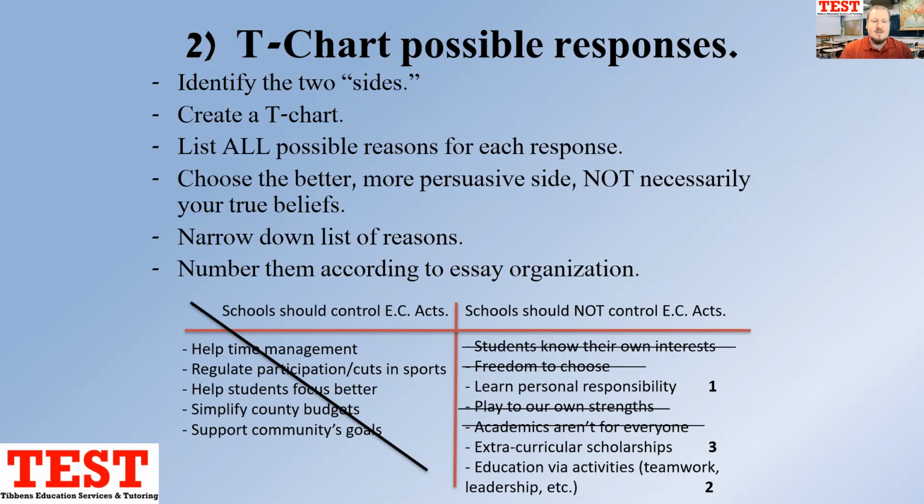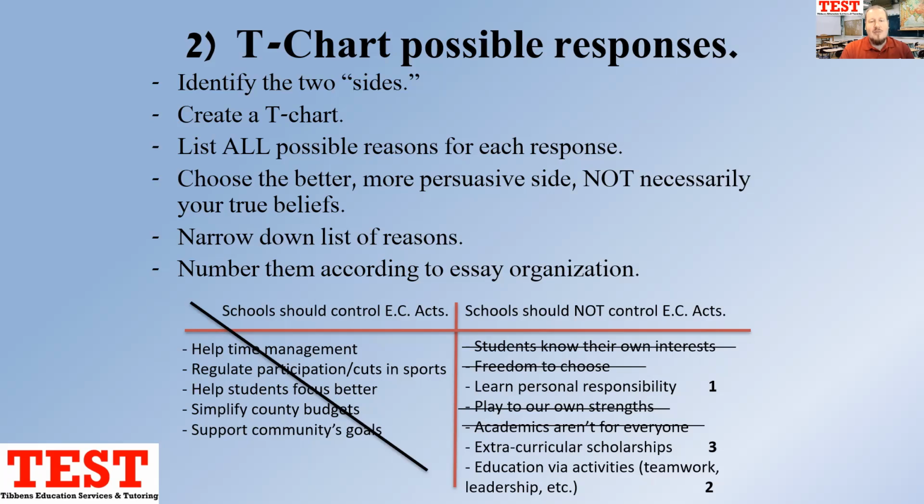support. Then you look and say, okay, well, which side has better stuff, not more stuff. Sometimes one side will have 10 things on it, the other one only has 3 or 4, but they're really good 3 or 4. So you look and say, okay, so what's the quality? What's the more persuasive side here? It may or may not be what I really believe. It's just this, I'm setting myself up to write an easier and hopefully better paper.